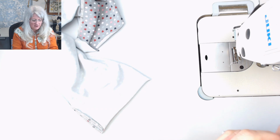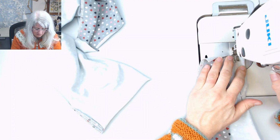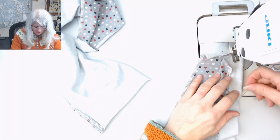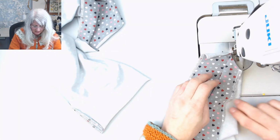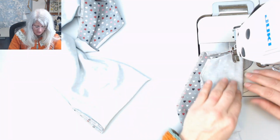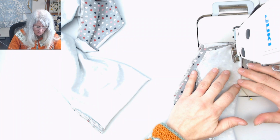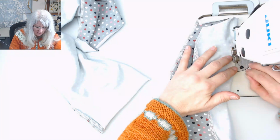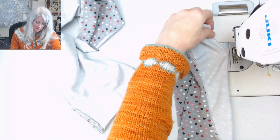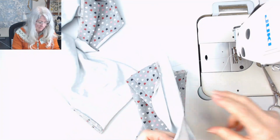Okay, I'm going to do the dart up here, which I marked. I'm going to go where my pin goes in. That's where I like to mark. I say these things over and over just so people that are new here or maybe don't chat don't have to ask how I know which pin to go to. I'm going to go right off the edge. I'm going to leave a tail. And I'm going to tie my dart.